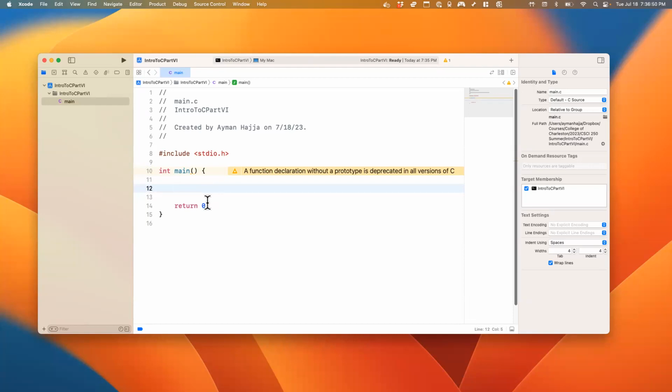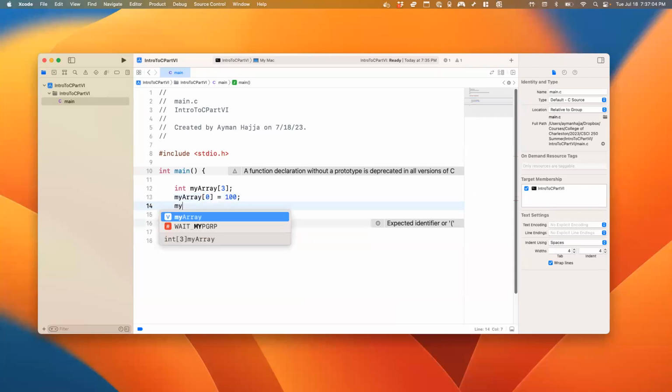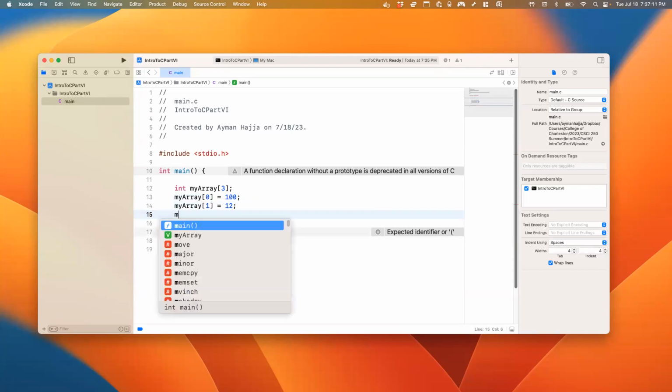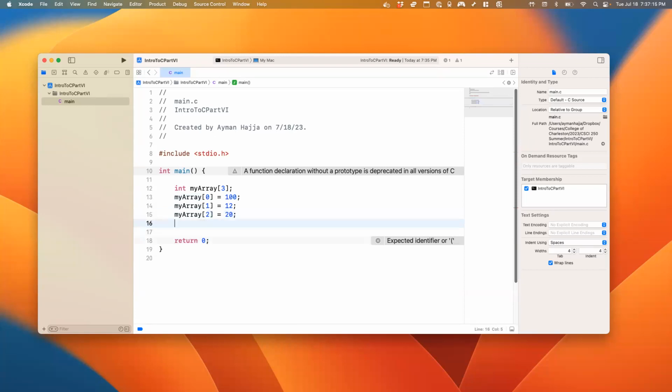So yesterday we said we can create an array of some data type. Say, for example, int, I can say my array, and I can do something that looks like this. And then I can say my array 0 equals some value, my array 1 equals some other random value, and my array 2 equals some value.